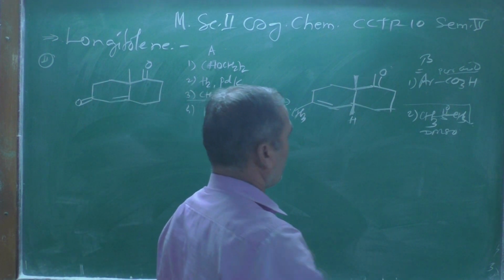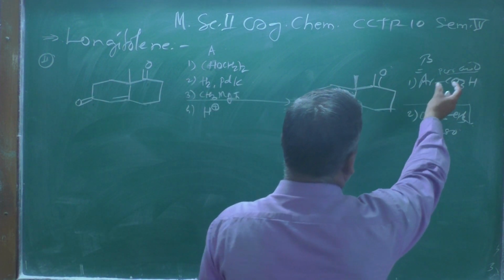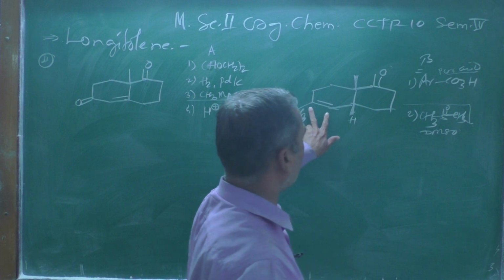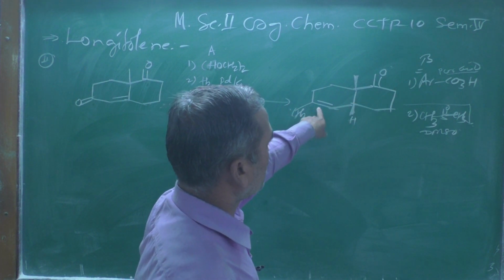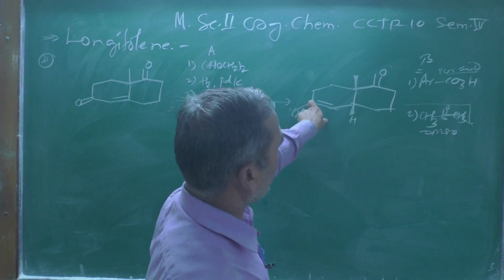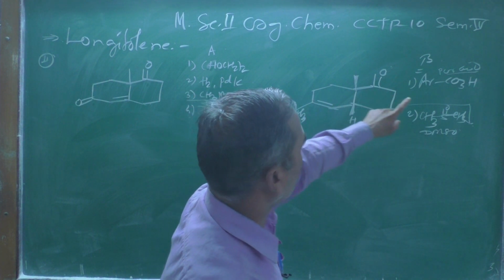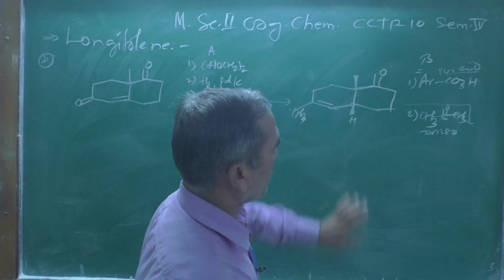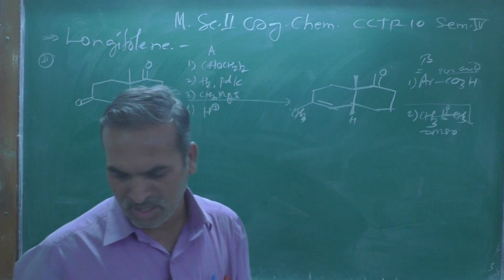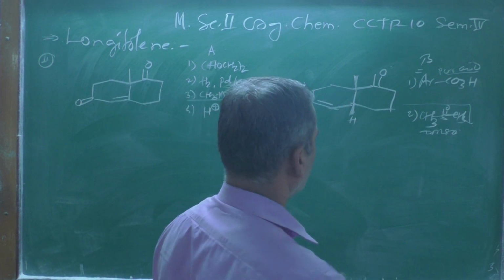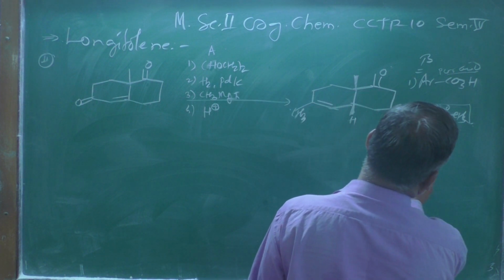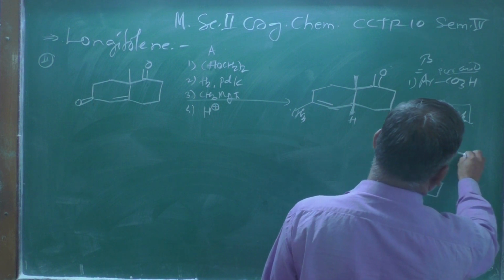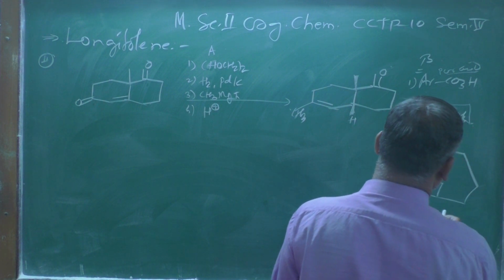By adding these reagents, this will form an epoxide over here. Remember, here there is a carbon-carbon double bond. Epoxide is going to form over there, and then there is a sulfoxide, then it can form a ring over there, and finally the product which you are going to get over here, which I am writing here. So you can remember, this is the product which we are going to get.